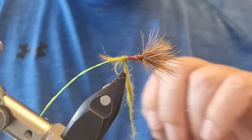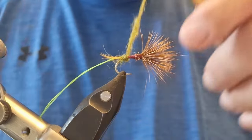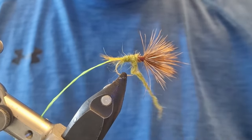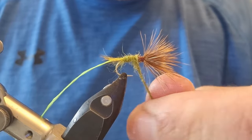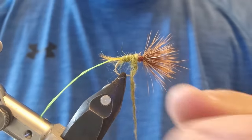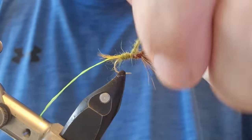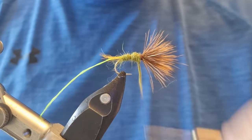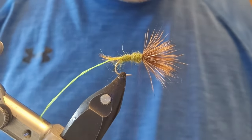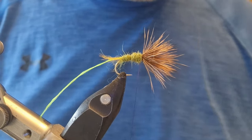There's way too much there already, so I'm going to remove a little bit of that straight off the bat. And let me start bringing that forward. Try not to trap your deer hair in. So I'm just being a bit careful around that area there. Right, ideally just leave a little tiny space there for where you're going to catch in your hackle.